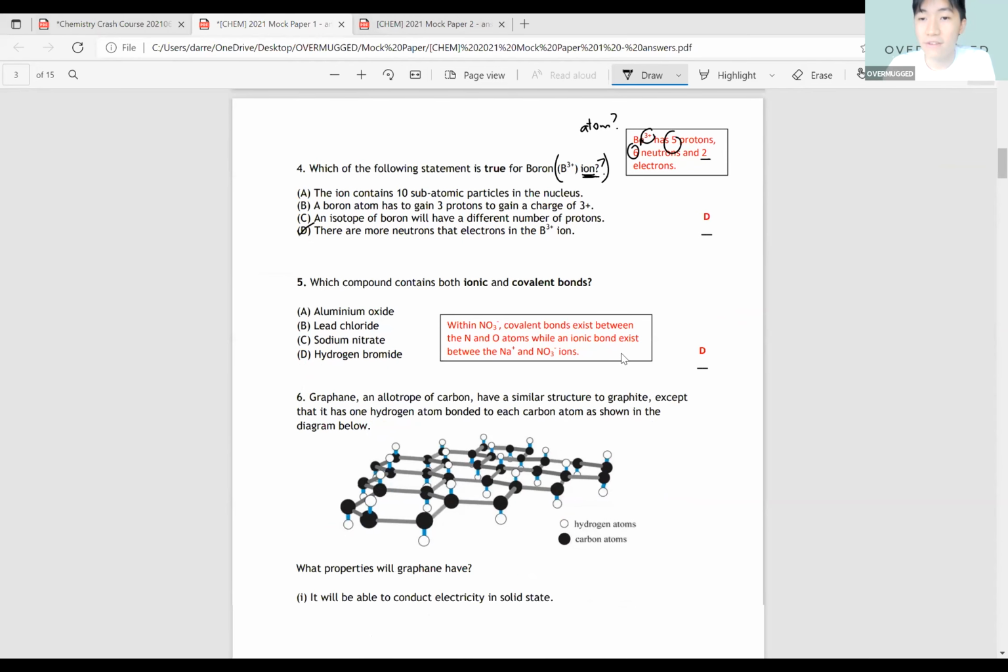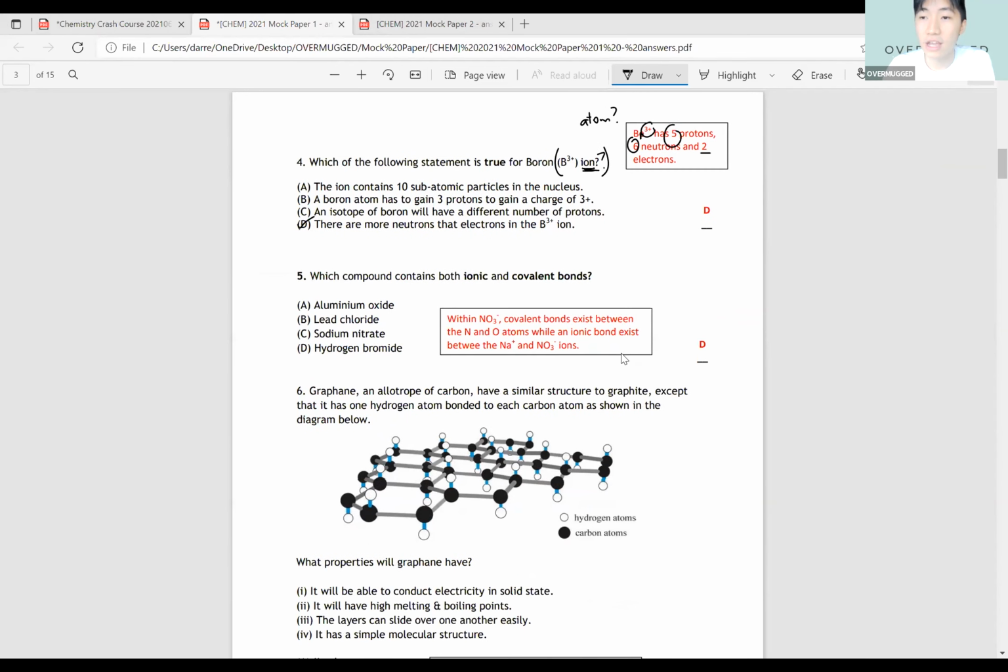Next, question 5. Which compound has both ionic and covalent bonds? If you're on your paper, put an asterisk here, because this is actually quite a commonly tested question. Not too sure whether it came out in your prelim, but I think there's a good chance that you have seen this question before. Now, you want to know that within NO3-, within this compound itself, there are actually a lot of covalent bonds.